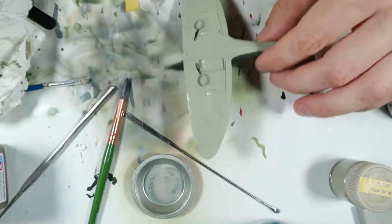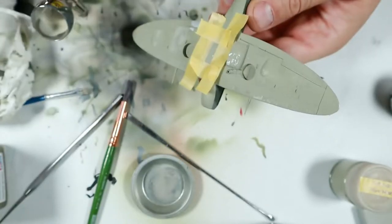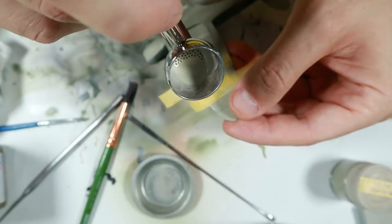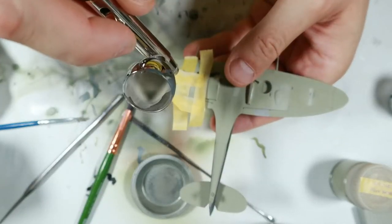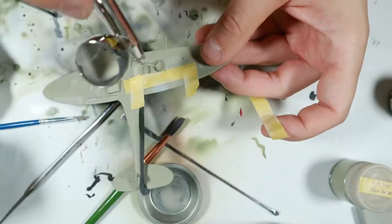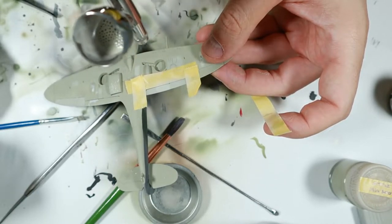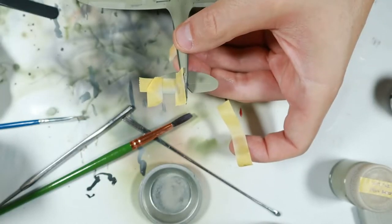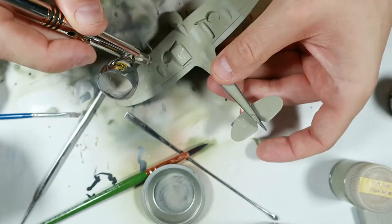I also wanted to try and modulate the painted surfaces with a whiter shade of the base color. So I masked off certain portions of panels and just spray painted a lighter version of the base color on top. I thinned down the paint to such extent that I had more control over the shade of the paint that I was painting over. So I would go heavier or lighter depending on the mood at that particular second of painting. Thus, I was able to create a much more interesting surface to look at. Unfortunately, it's on the bottom of the aircraft, so if you don't turn it around, you're never going to see it, but it was practice and I loved every second of it.